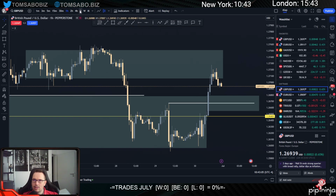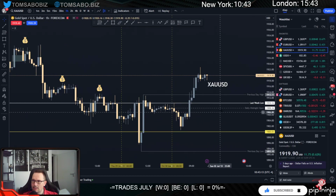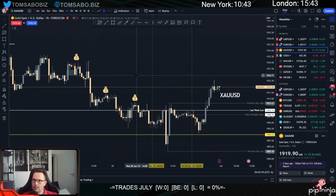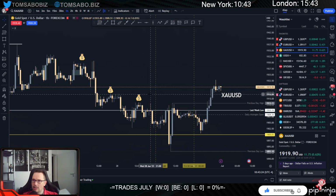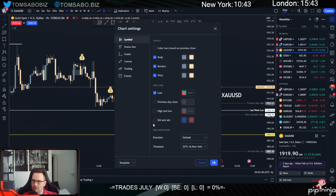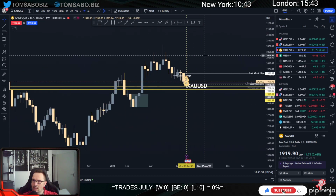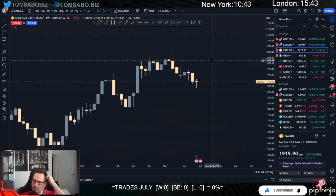Okay, and now let's look at gold. Now, gold is gonna be messy. Let's check gold. Yeah, I told you it's gonna be messy because these annotations are still from my intraday annotations. I don't want to delete them just for now, so these are a little bit outdated. But anyway, can I turn this off? No problem. Anyway, I deleted that. Okay, this is the weekly gold chart.